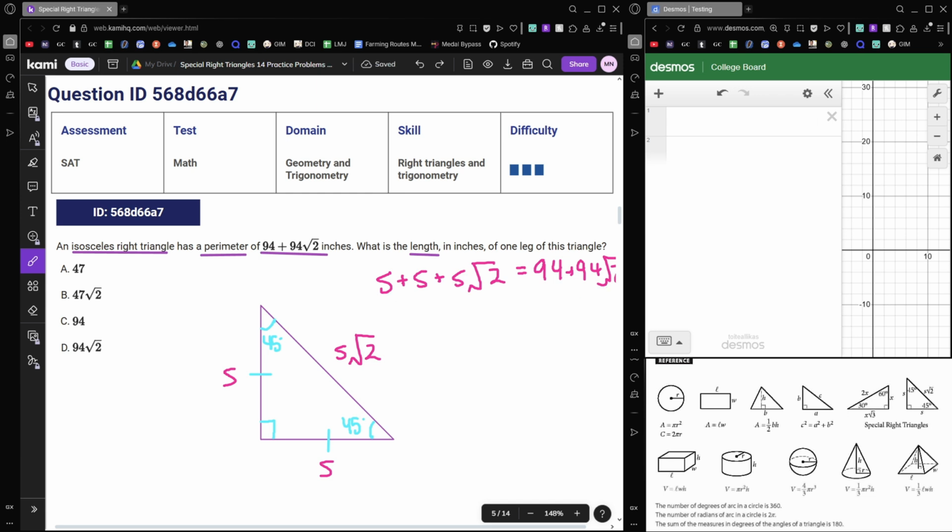So we would do s plus s square root 2, and instead of an equal sign, you want to put a tilde, and then 94 plus 94 square root 2. And then you get the value of s is equal to 66.5. Now all that's left is to plug in answer choices until you get the right one. Although this one's going to be pretty obvious. I mean, it's obviously not 47, it's obviously not 94, and then once again, it's obviously not going to be a number bigger than 94, which means your answer is B. And if we go ahead and plug this in, 47 square root 2, it is 66.5.